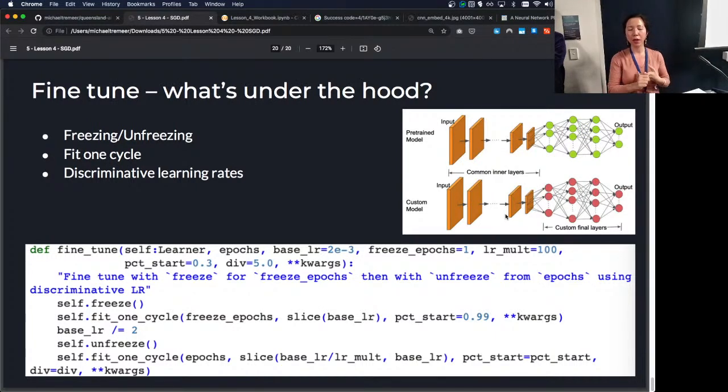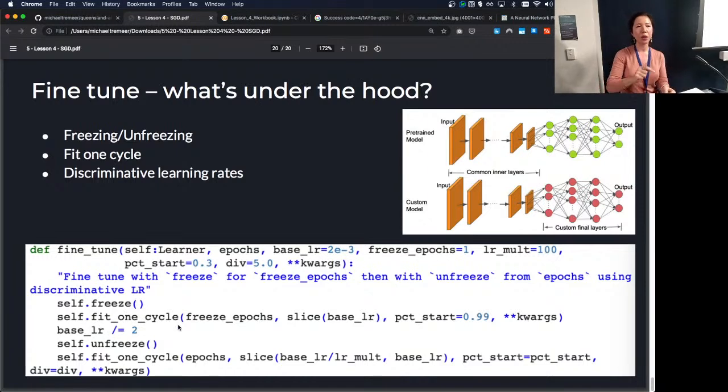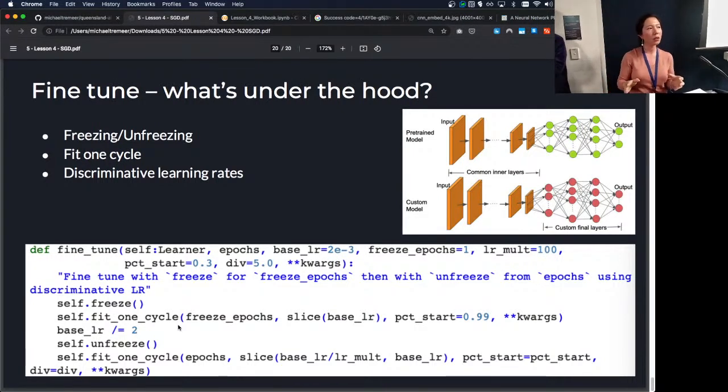Two other related concepts in this training process are called fit one cycle. Under fine-tune, initially we freeze and we fit one cycle. Fit one cycle means that we ramp up the learning rate and then we ramp down. I can't remember whether in the paper they explain why that works. Maybe it's just trial and error.